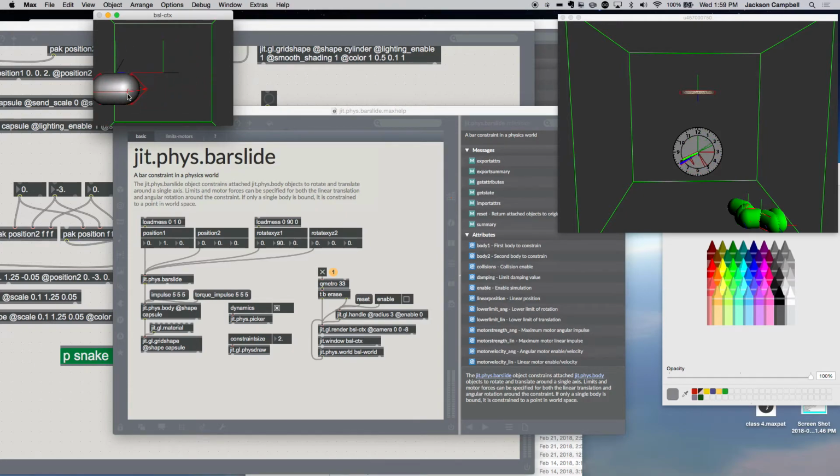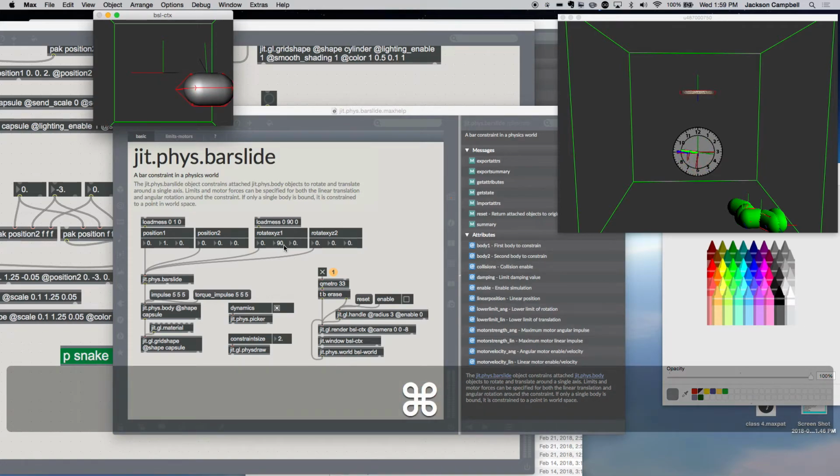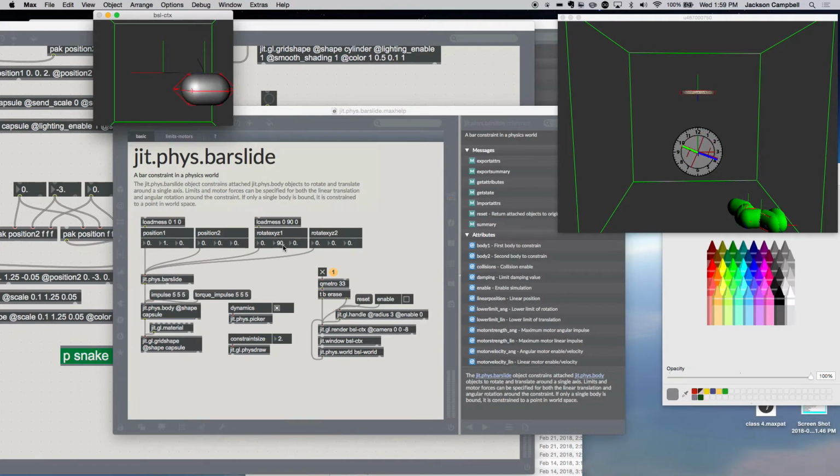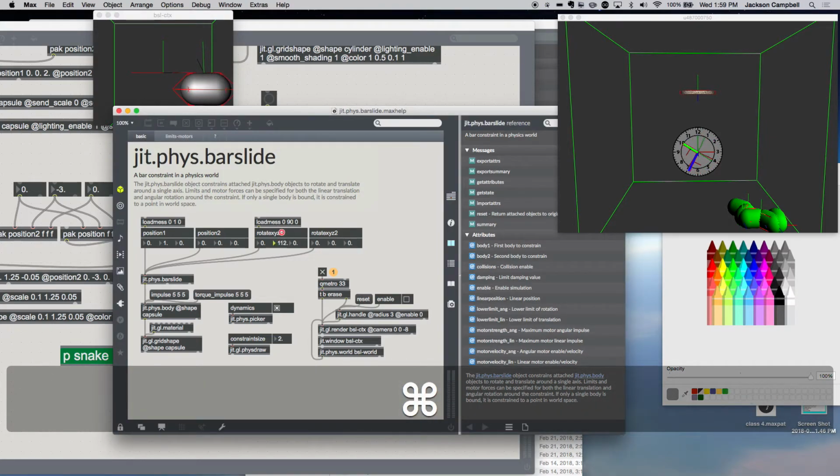You can constrain how far it moves forward and backward. If you don't put a value in, it will go until it hits the world box wall. And rotate XYZ 1 and rotate XYZ 2 kind of change the vectoring. 1 is how the thing is attached to the slide. 2 would be which way the slide's actually facing, right?